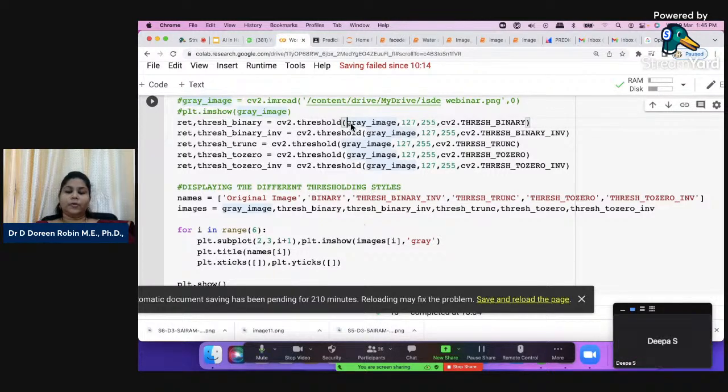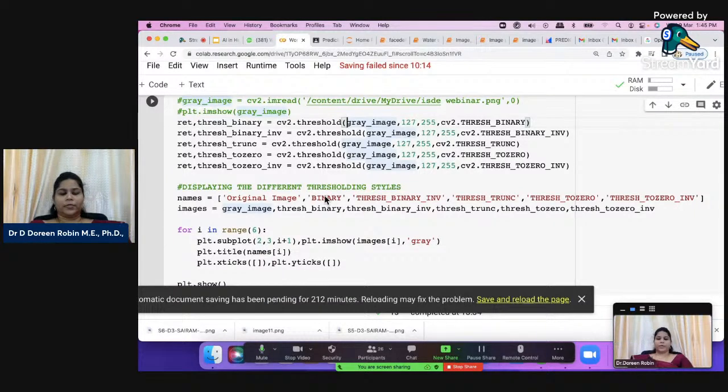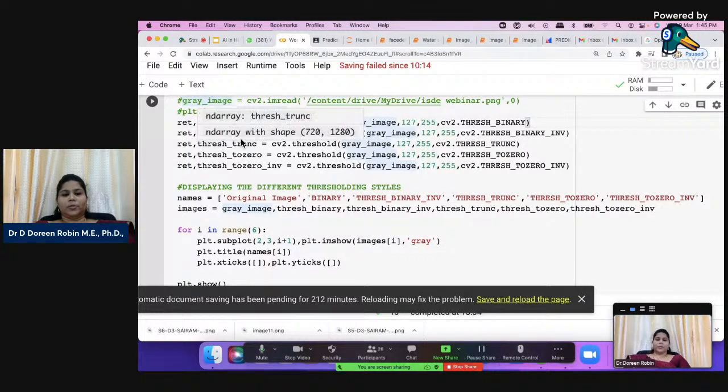You need to give the first parameter as a gray image. Then the threshold value, the maximum, and then the different types of thresholding, and we are displaying it. I'm giving a list for the names and the image values, and it returns two values, and the threshold image.